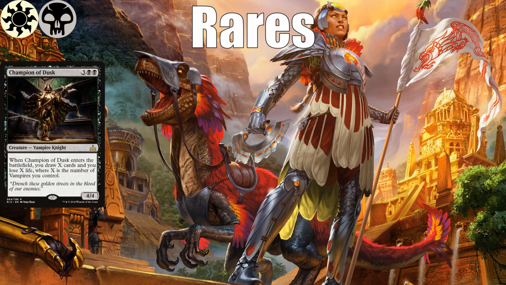We've got Champion of Dusk, which is an excellent card no matter what, but in this deck it's absolutely insane. So if you're through pack 1 and you've got 2 of the black-white signpost in common and like 5 other vampires, and you see Champion of Dusk, you're going to be very happy. It's just an insane card in the vampire deck. Drawing a bunch of cards is great.